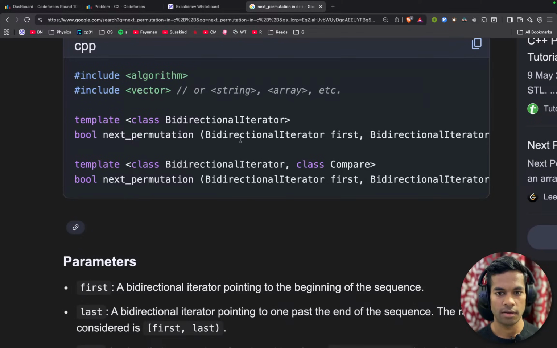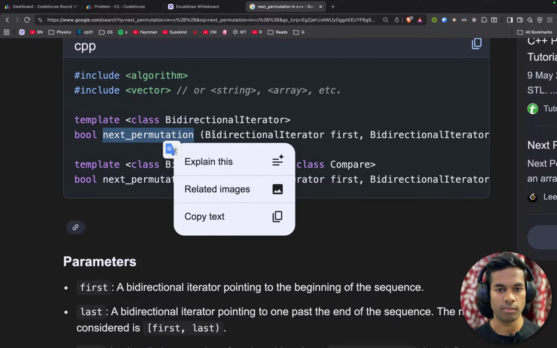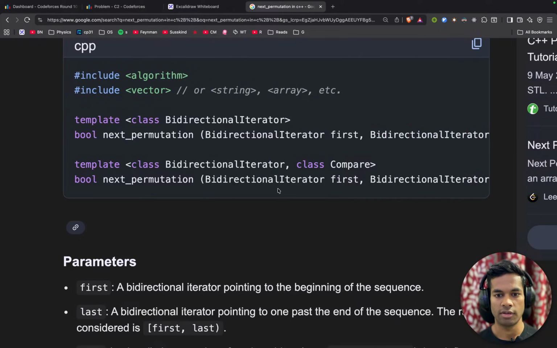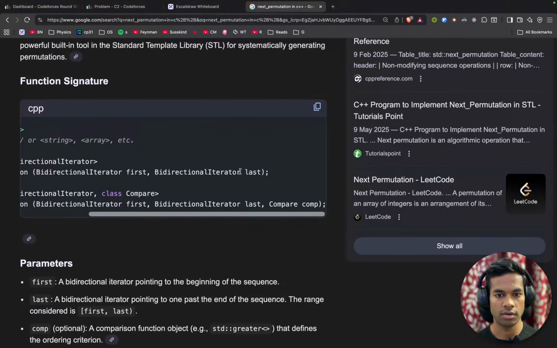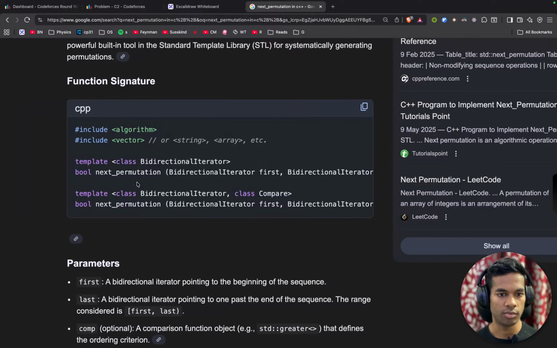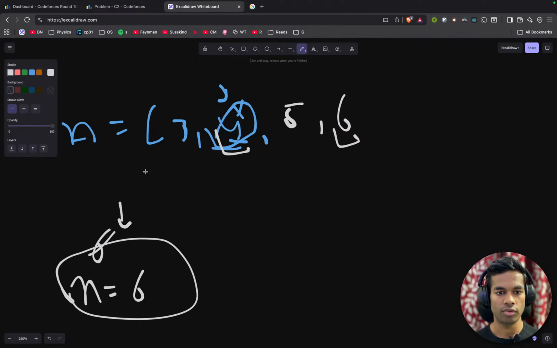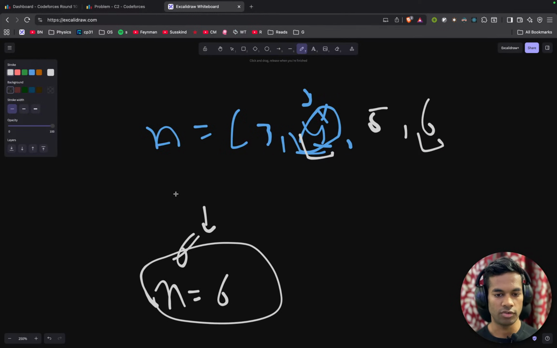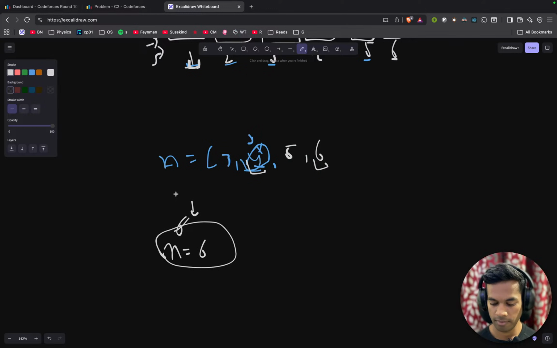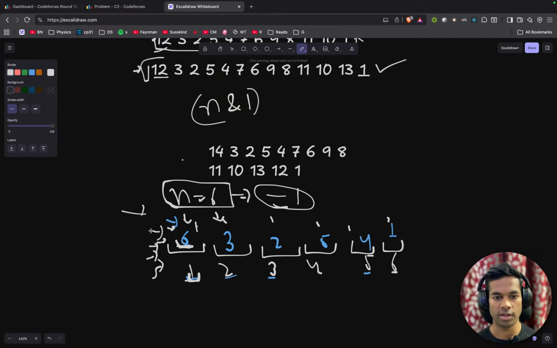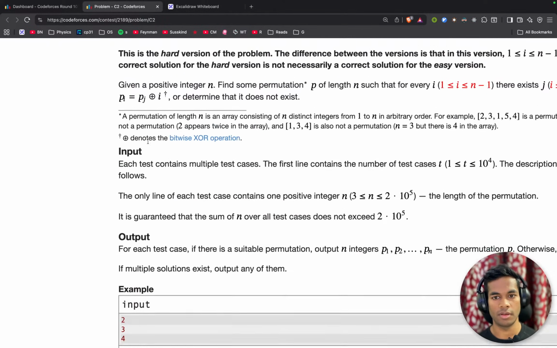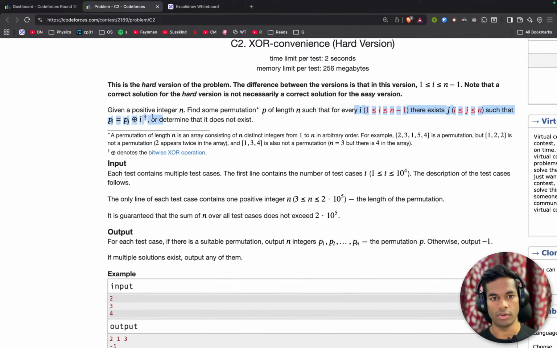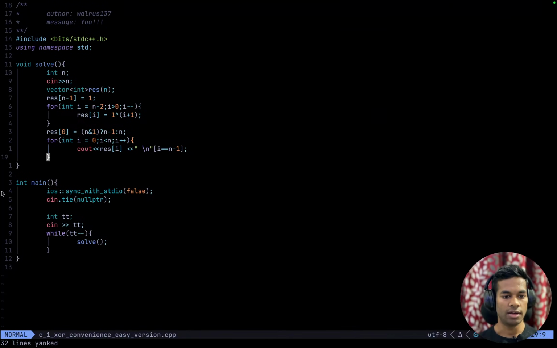I think this returns a boolean. Yes, this returns a boolean, so we will use next_permutation, and we need a function that takes in our array and checks whether it satisfies this condition or not.